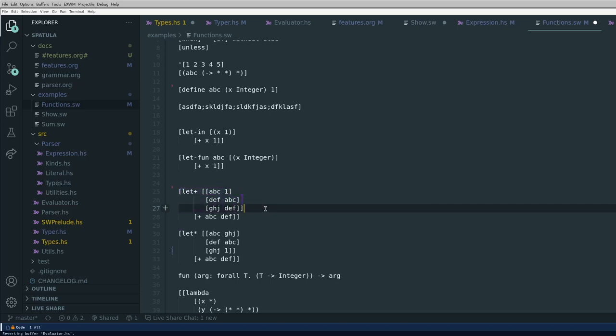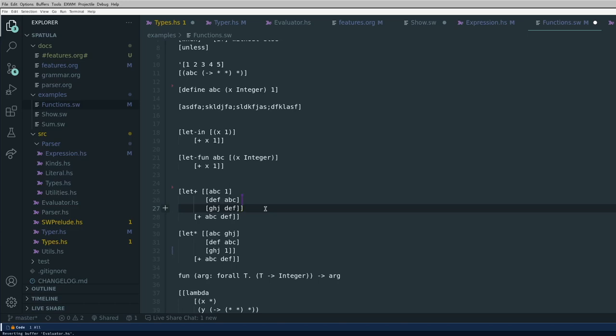The problem is that this cannot be done, I guess, without being lazy with values, only with functions. The way it is done with mutual recursion is that with recursion you receive itself as a parameter, but with mutual recursion you can receive a record with all the ones that are mutually recursive, and all of them will receive that. With functions it's easy because you don't need to evaluate the body. Which one are you talking about? The let star, the recursive functions. So with values it's hard without being lazy. I don't think we can do it without being lazy with values.